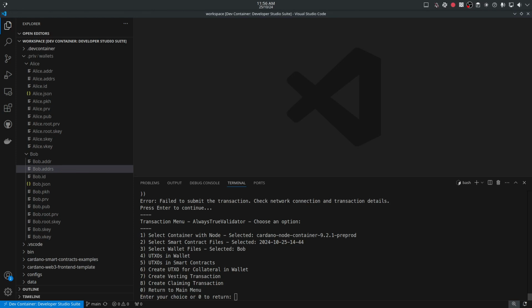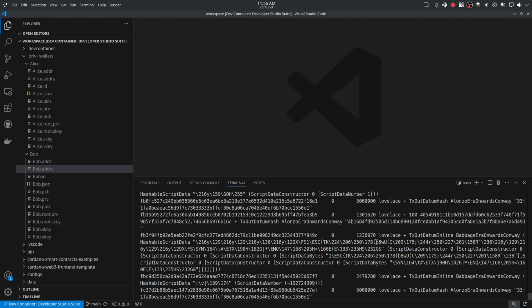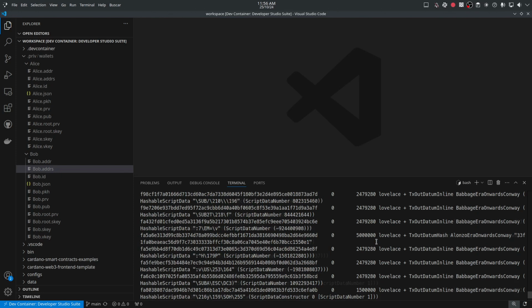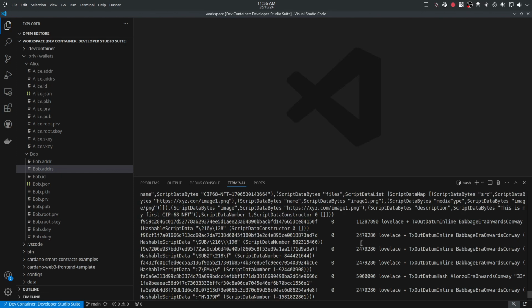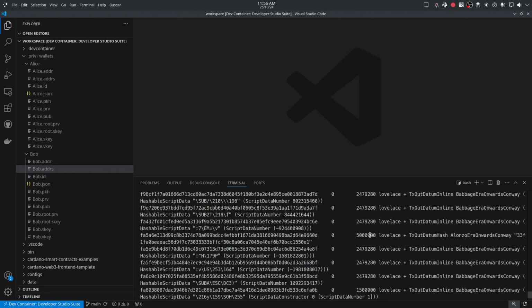As I said, we got a lot of UTXOs in our smart contract because our smart contract is so generic, and we can find different UTXOs from different people who are doing the same as we are doing. They try to test the always true contract, and it is the UTXO of those people who left their ADA here.